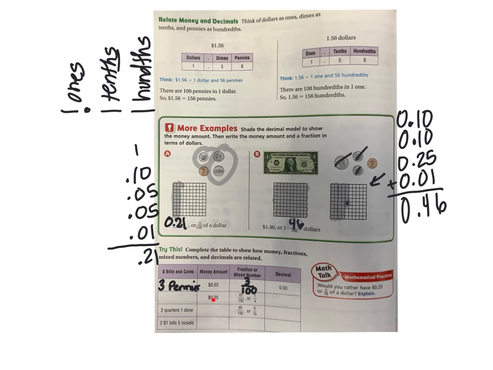What about this value? This is 25 cents. How can I make 25 cents? There are options, right? I can do a couple of different coins. I can do 2 dimes and a nickel. I could do 25 pennies, but preferentially, so we don't have a lot of coins, I would do 1 quarter. 1/4 is equal to 25 cents. That is 25 out of 100, reduced to its simplest form is 1/4 of a dollar. If you're splitting a dollar into 4 equal pieces, you would use a quarter.